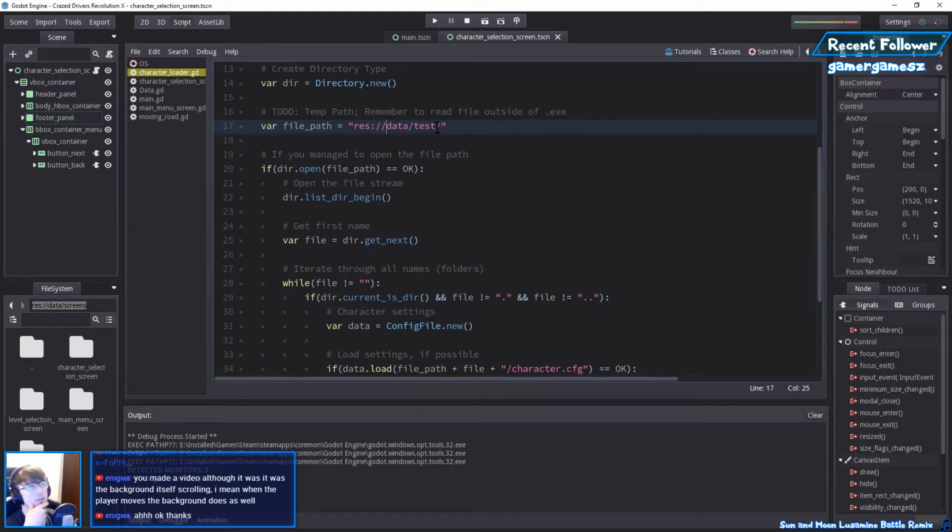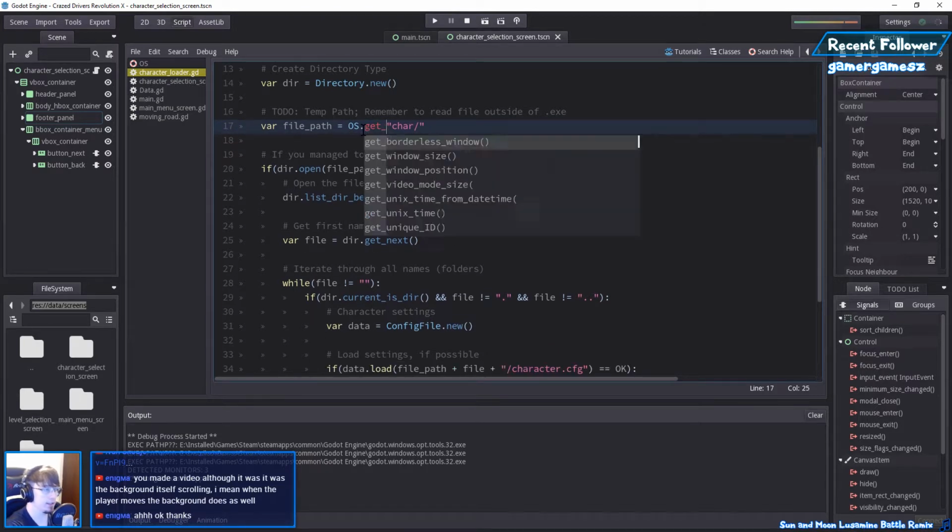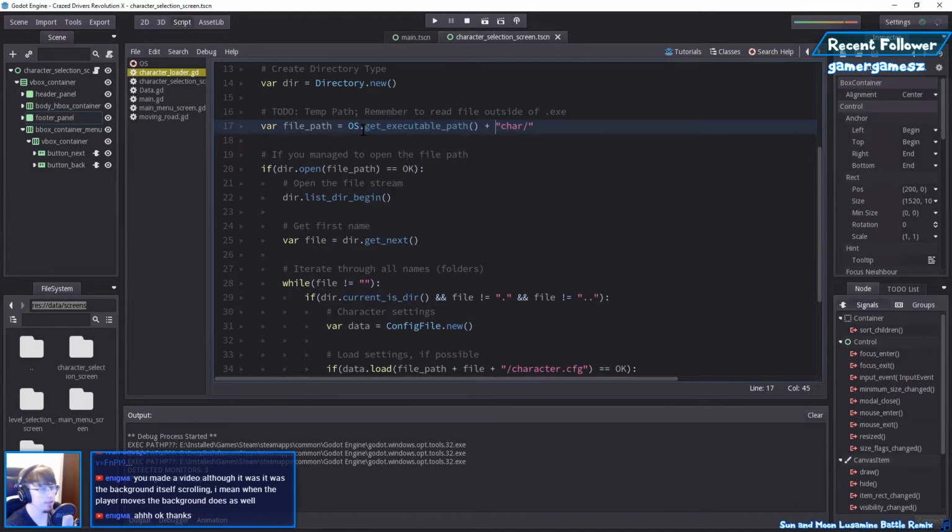I guess characters. Char. Char is a good folder, right? Yeah, char. Short and simple. I like short and simple. But the file path is going to be os dot what? Get executable path plus char.